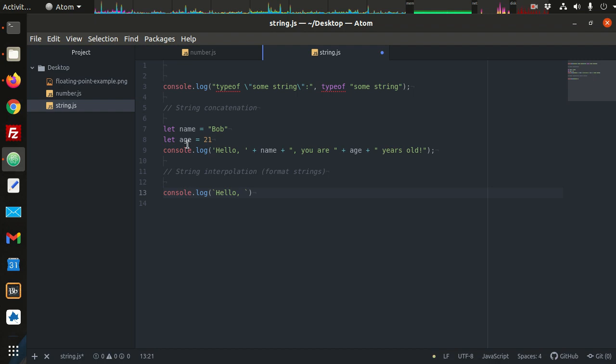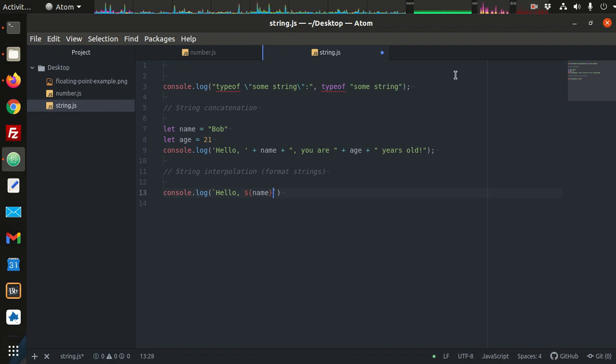But now if I want to inject one of these variables, I use $, and then left curly bracket, right curly bracket. And what I put in here is just any JavaScript expression. So usually we want to just use a variable name, because if you have too many expressions it gets messy, right? So here we're just going to say name, and that's going to take whatever's currently stored in that variable at this point in the code, and it's going to inject it and replace this part with whatever's stored there, which will be Bob.